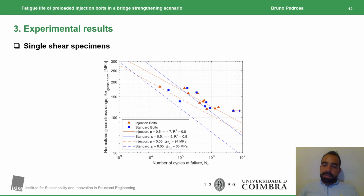Presenting the results in a Weibull format and applying a statistical analysis, a mean and a design curve, which means characteristic curve, was defined for both injection and standard bolts, corresponding to P equal to 0.5 for the mean curve and P equal to 0.05 for the characteristic or design curve. From the value of the coefficient of determination, R squared, it is observed that using injection bolts is essential to decrease the level of scatter in the results.